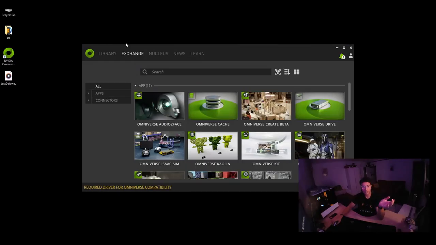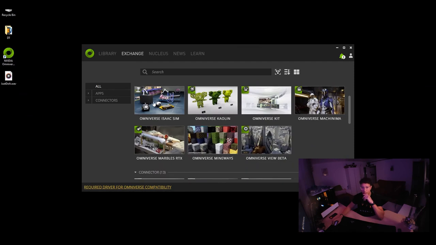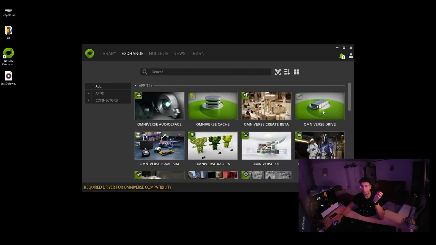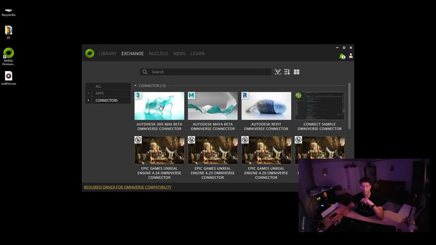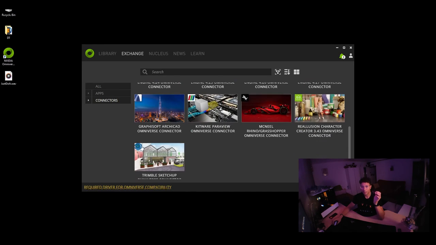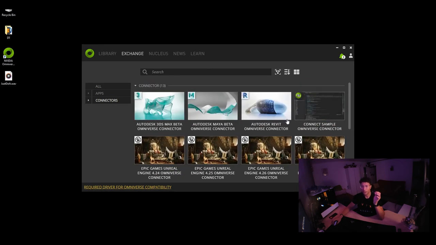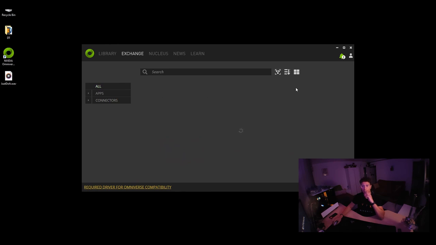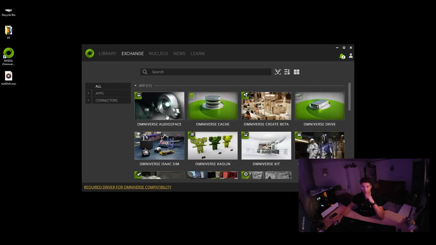So let me show you how it looks. First thing, when you download it, it looks like this. Some solutions here that you can try out, but what I found very interesting is Audio2Face, and I will get back to this. First, let me show you we have apps and connectors, and this connector is the connection between the 3D software and Omniverse itself. So you have Max, Maya, and Unreal, some other software, and there was Photoshop. I checked it actually at the trailer. So let's hope it's also in the next release.